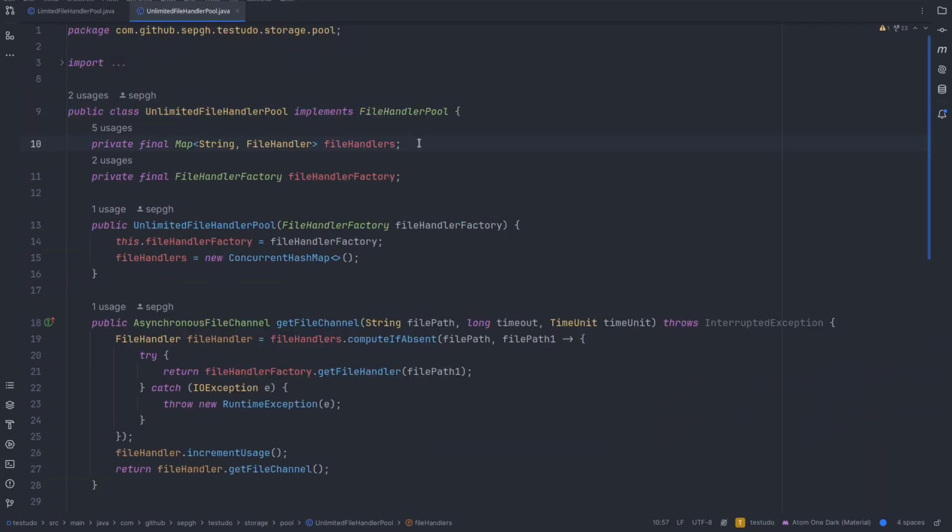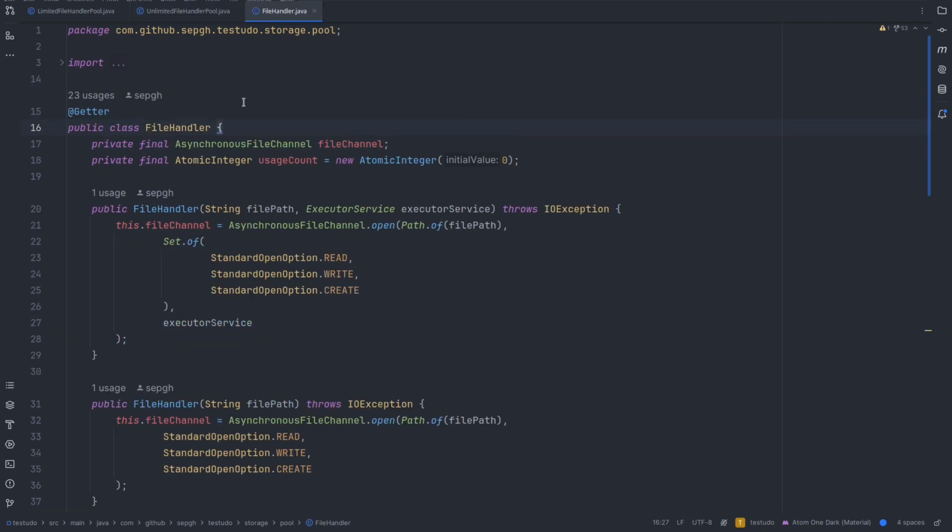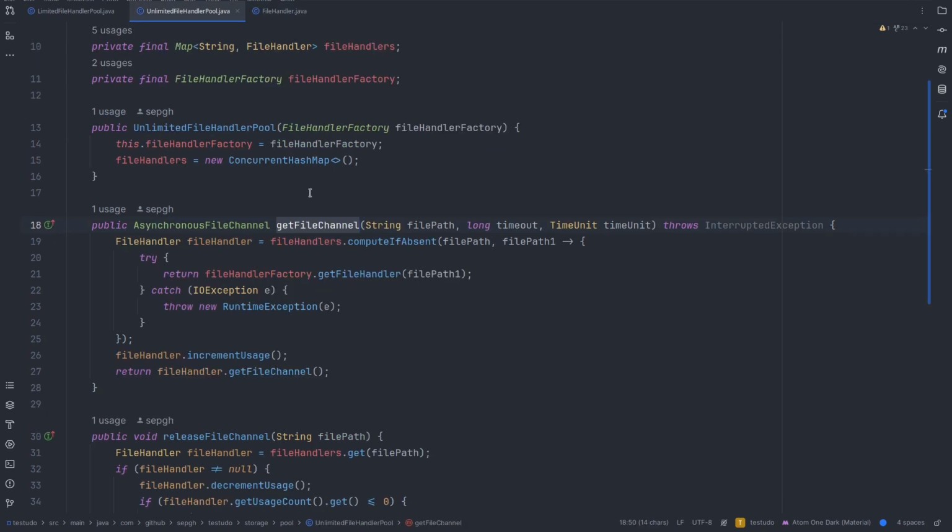Moving on to file handler pool implementations. This is the unlimited file handler pool implementation. It has a concurrent hash map of file handlers, where the key is a string, which is the path, and the value is an asynchronous file channel wrapper, which, as I mentioned before, has a reference to the file channel and usage count. When a file channel is requested, it will be created and added to the map if it is absent.